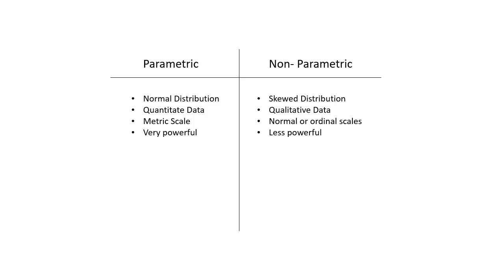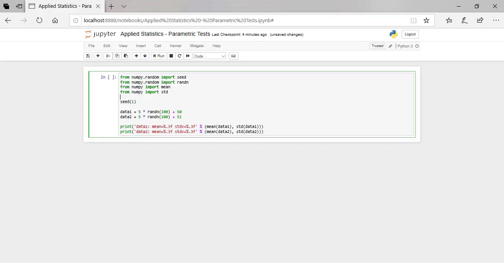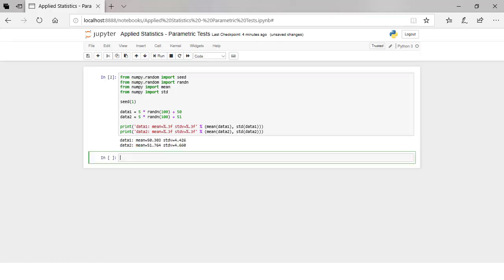Alright, before you dive into specific examples of these parametric significance tests, let's define a test dataset that you can use to demonstrate each test. You're going to generate two samples drawn from different distributions. Each sample will be drawn from a Gaussian distribution. You're going to use the randn numpy function to generate a sample of 100 Gaussian random numbers, each with a mean of 0 and a standard deviation of 1.